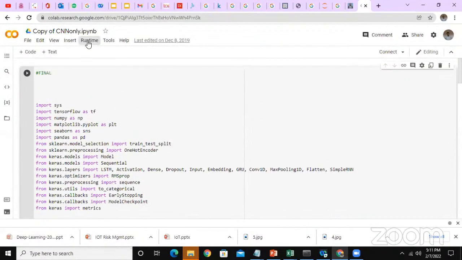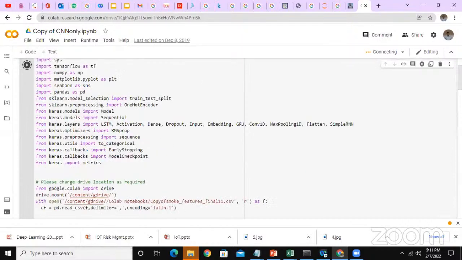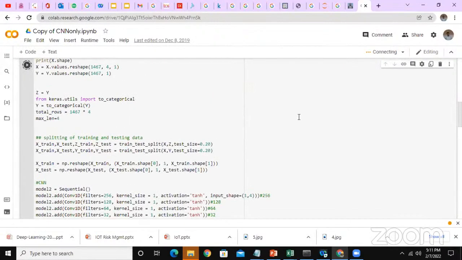Now here I can click run all. When I click run all, it will start running the code from the beginning, right from the first line. Now, please understand, the code is not running in your system. The code is running on the Google server. So there is no worry from your side that your system will get spoiled or crash. All such things will not happen in your case.